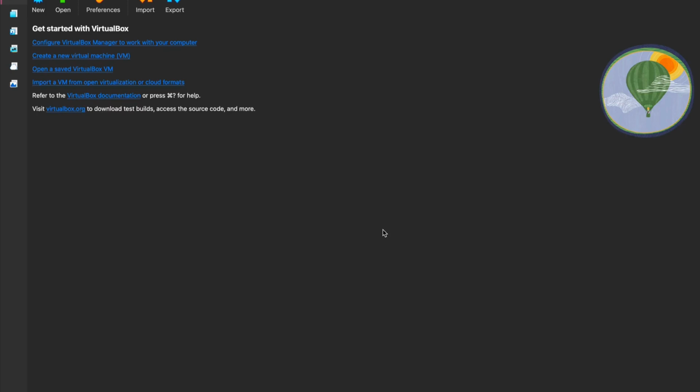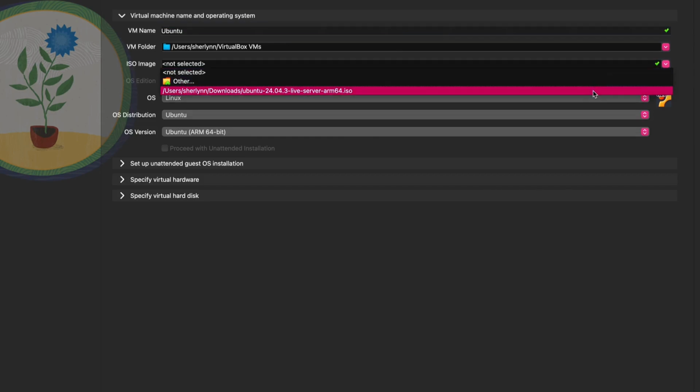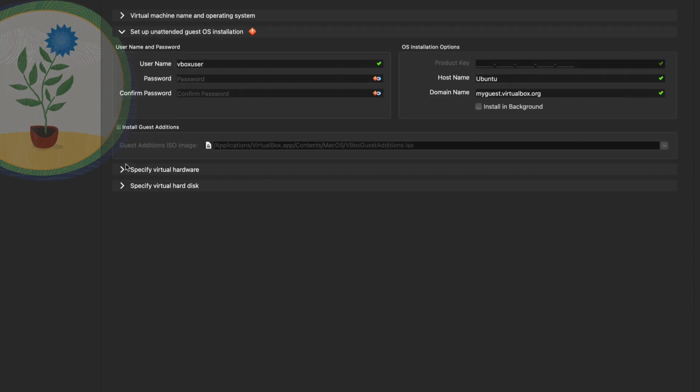To create a new virtual machine, start by clicking on New. Name your virtual machine. I'll name mine Ubuntu. Select an ISO image. Give it a username and a password.